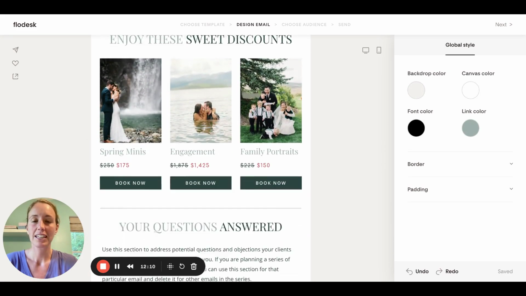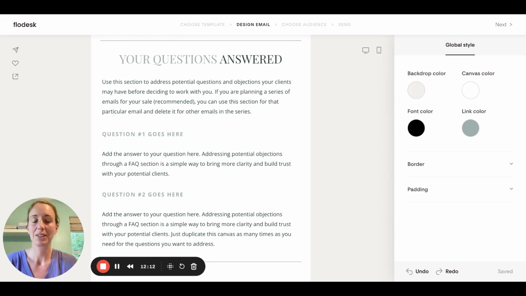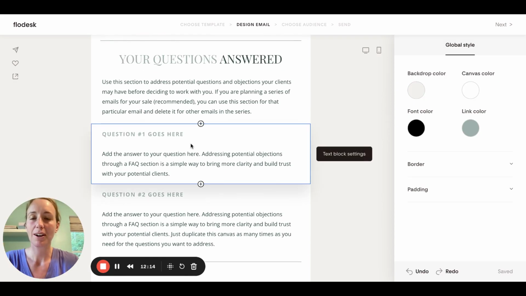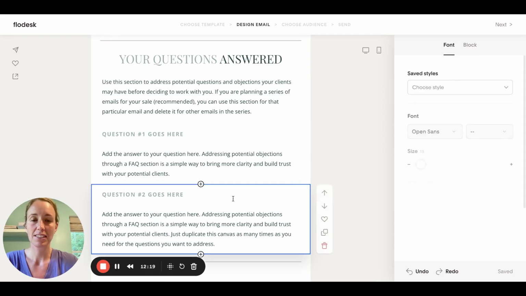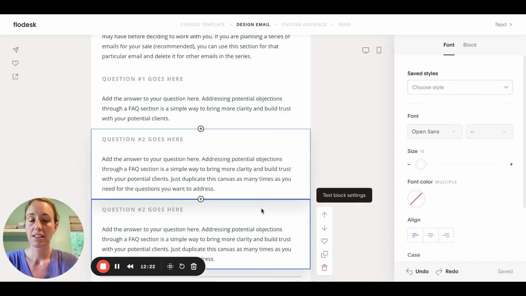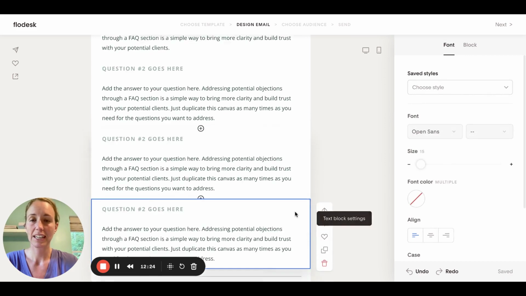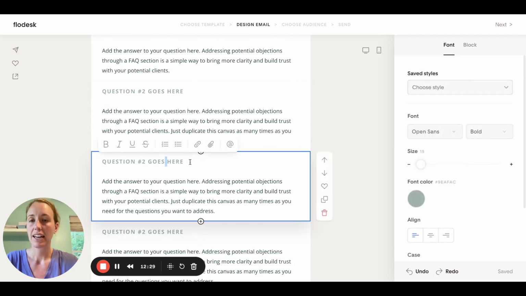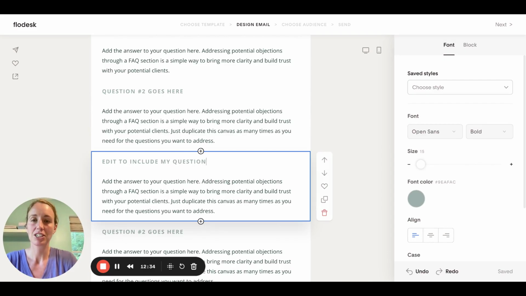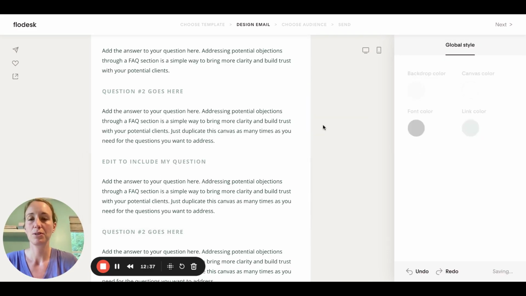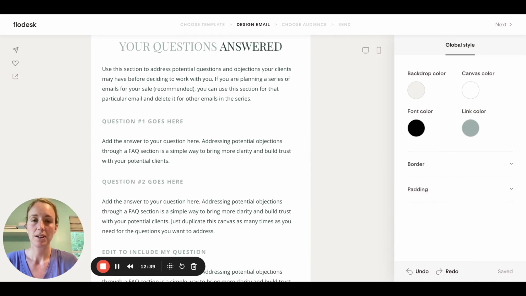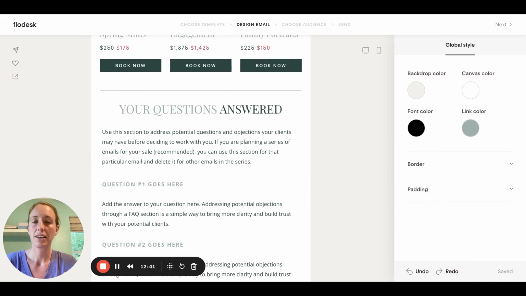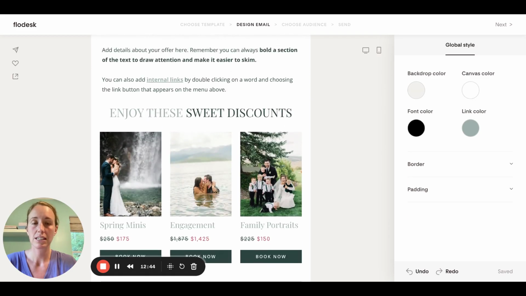So that's particularly handy with, for example, this frequently asked questions section where you can add in a couple different questions. And these are just individual blocks, but let's say you've got 4 questions that you want to cover. So I'm just going to duplicate this, and then I've got 4 different segments, and I can just easily come in here and edit to include my question right there, and then the answer below. So that gives you kind of an overview of how you can move things up or down, or you can delete things that you don't need.